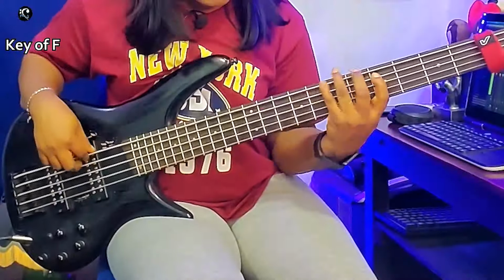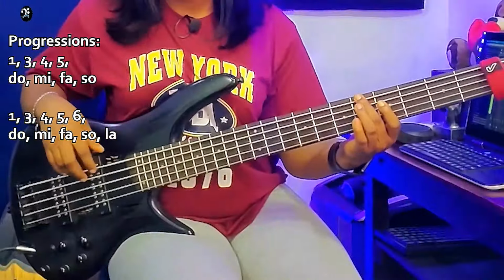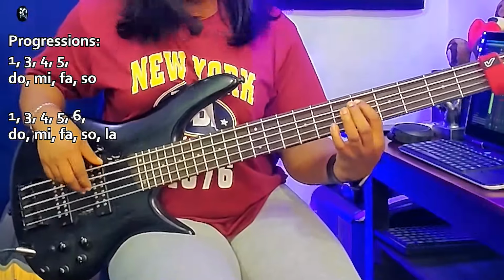Now, the key of the song is F major. The chord progression there is as simple as ABC, a combination of major notes and minor notes. Okay, straightforward. He's exalted, the king is exalted on high.